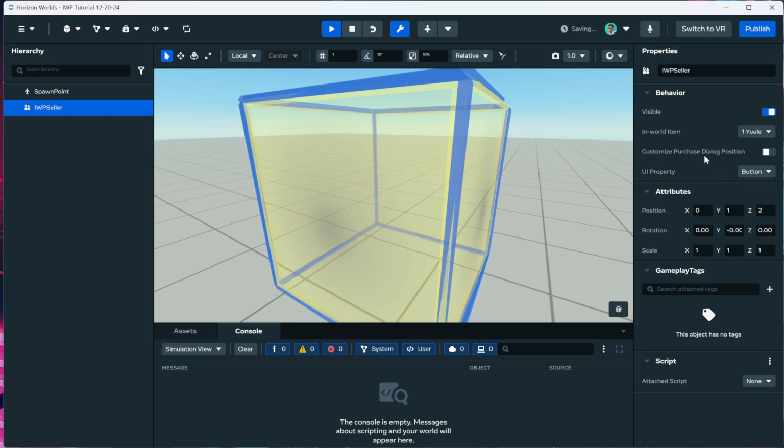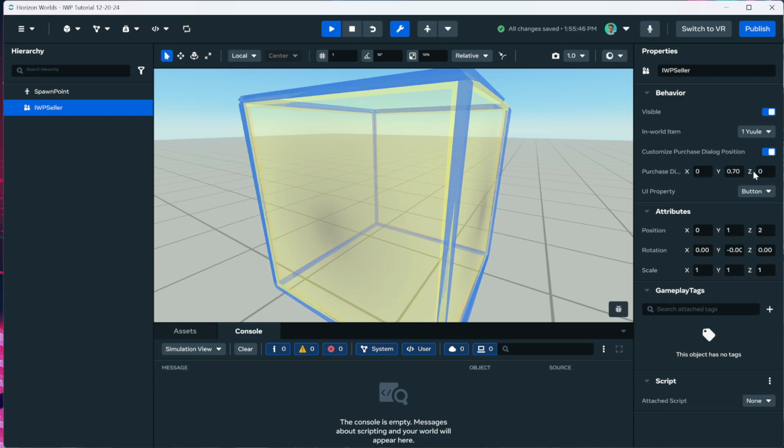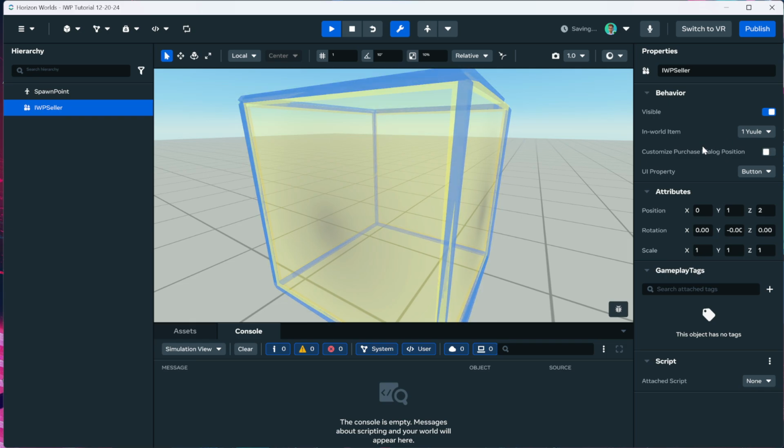But you can customize the pop-up dialog position. So say you had this against a wall, the pop-up might be behind the wall, so you might need to adjust that, which will give you X, Y, and Z coordinates that you can modify. We're not going to be messing with that today.